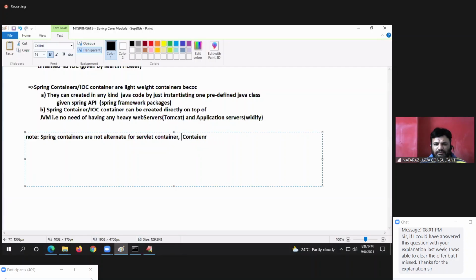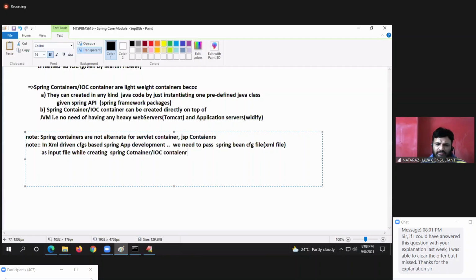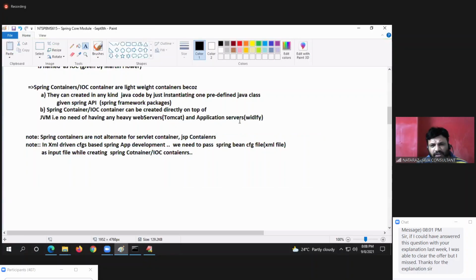Another note: in XML-driven configuration based Spring application development, we need to pass the Spring Bean configuration file, nothing but an XML file, as the input file while creating Spring containers, which are also called IOC containers. Everyone getting my point, guys?